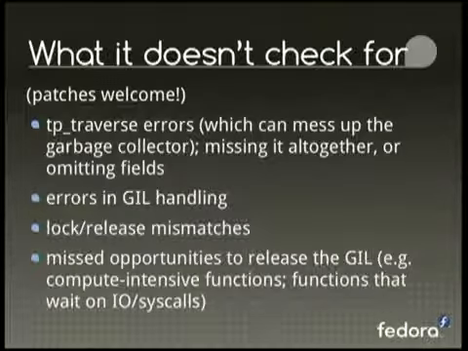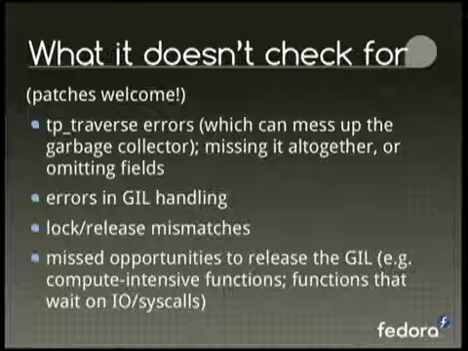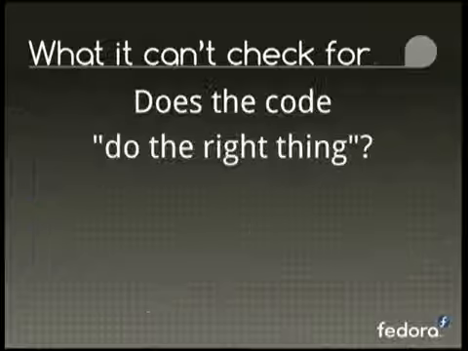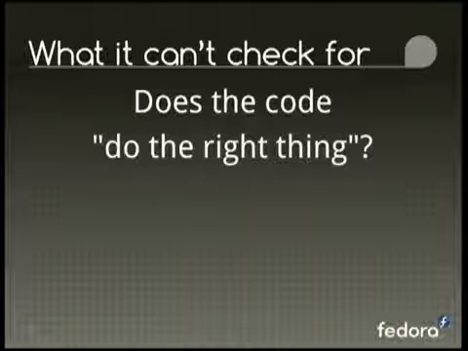There are a few things that it doesn't check for, and there are some ideas I had in terms of what it could check for, and it doesn't yet. I'm going to be around for a couple of days for the sprints after PyCon, if anyone's interested in hacking on this and adding new checking. And also, if you have ideas for things that it could check for that I haven't thought of, that would be great. And of course, it's not telepathic, it can't read your mind, and in particular, you probably don't have a specification for your code, or at least not one that's machine readable. And so it can't check that your code is actually doing what you intended it to do, unfortunately.